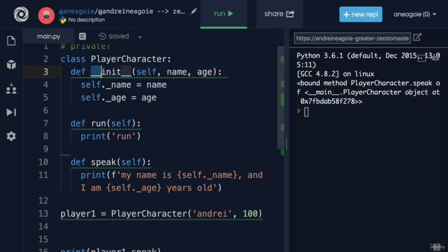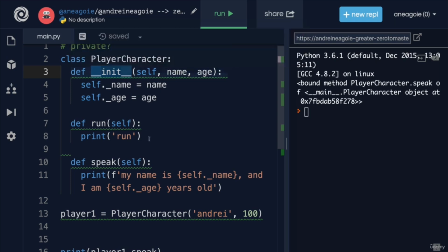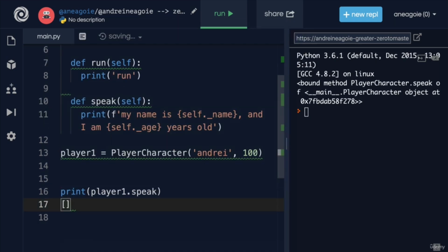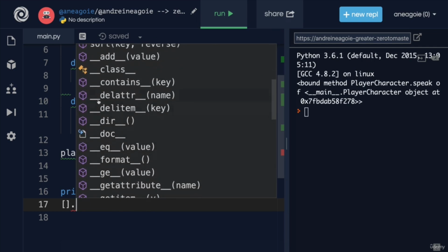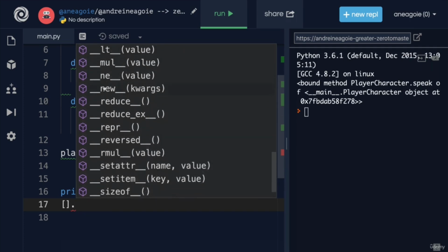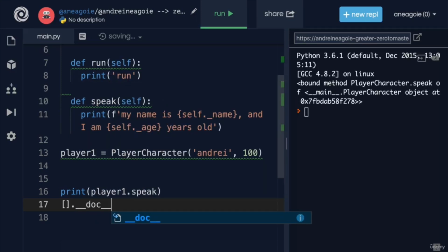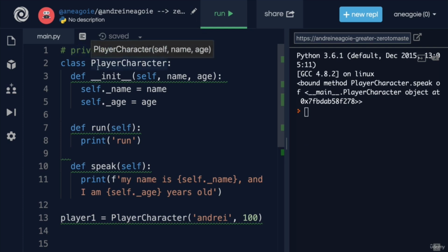So once again, this double underscore is also a convention to let people know you shouldn't really touch this or modify this. With each data type, let's say a list, if I do dot, you'll see that as you scroll down, you have a lot of these dunder methods. Again, something that we're going to talk about. But these are here to let you know, don't overwrite these. If you're doing something like underscore, I don't know, doc, like this, that's bad. Don't try and modify it and assign it to 5. So this idea of a private field is important to Python. And although we can overwrite a lot of things, it's bad practice. But let's bring it back to abstraction. The idea is to abstract away this code.